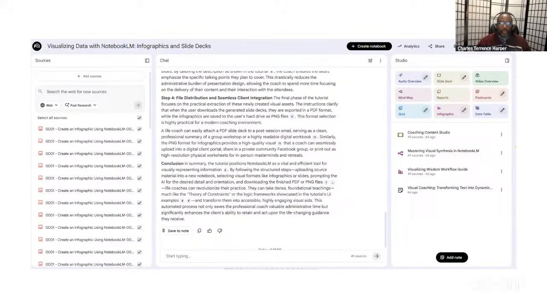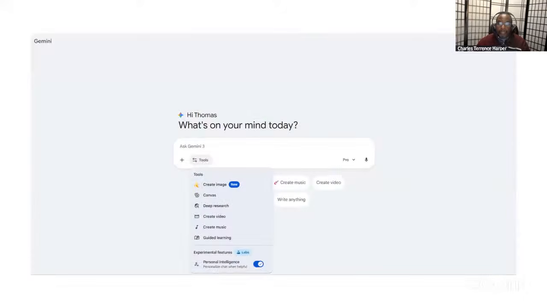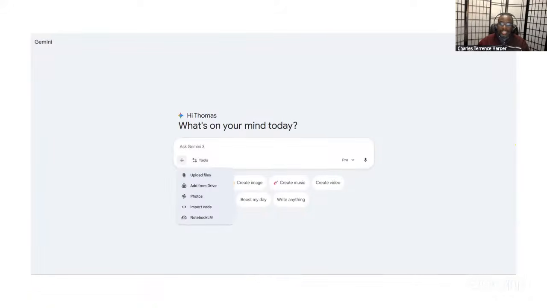One thing you can do with Notebook LM is that anything that's in Google Keep, you can upload it here. So if you've got all of your messy notes and things that you take on the fly, you can upload them here. And then we can upload that whole notebook, everything that's in it. Now, if you have the free version, you can put up to 50 sources in Notebook LM. If you have a paid version, you can upload 300 sources.